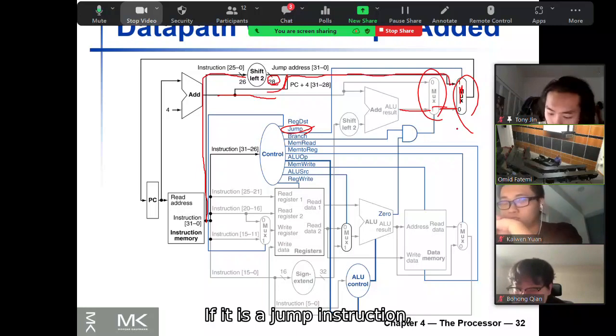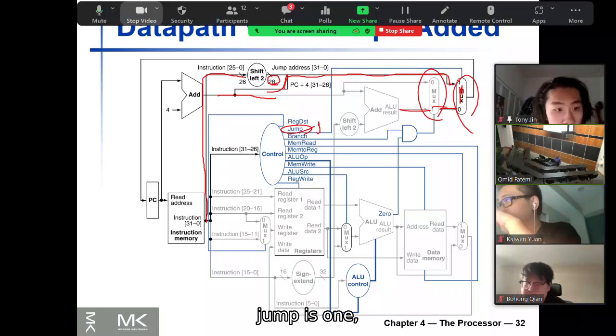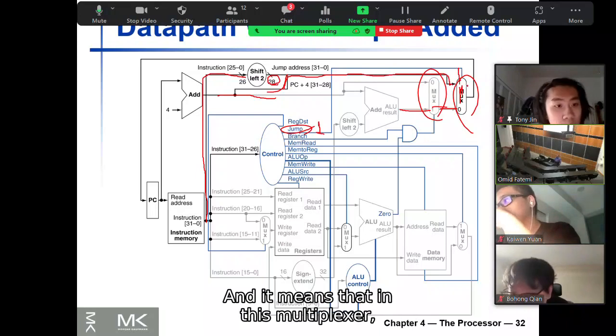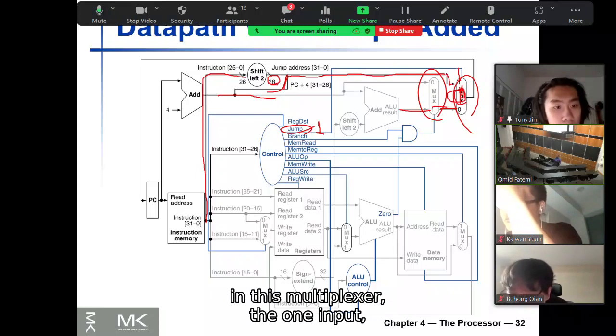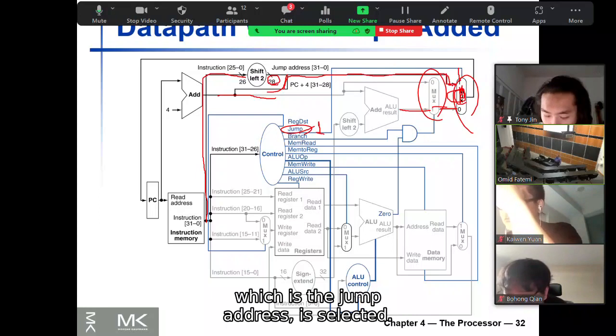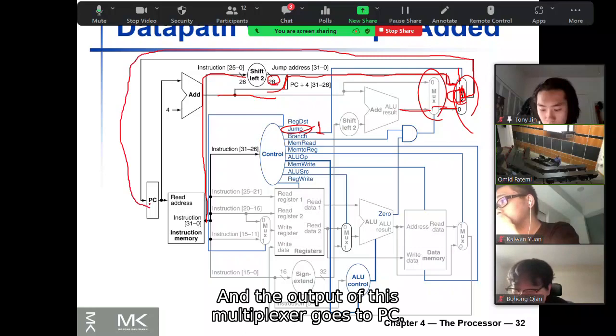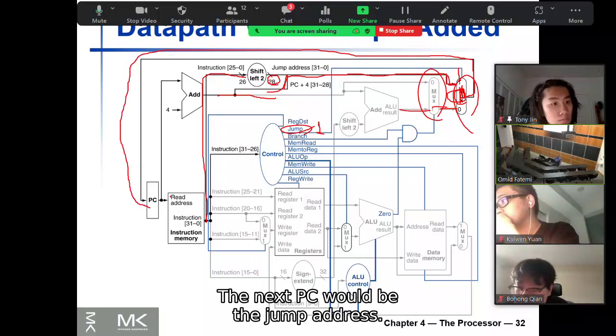If it is a jump instruction, the jump control signal is 1, and it means that in this multiplexer the input which is the jump address is selected, and the output goes to the PC. The next PC would be the jump address.